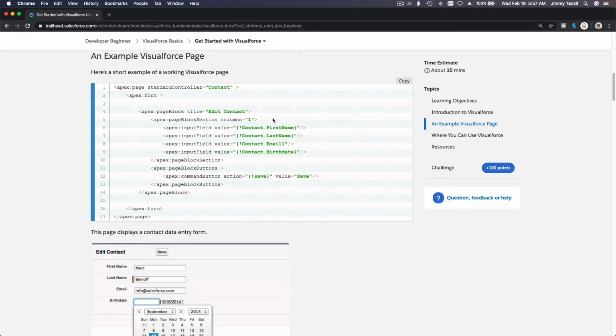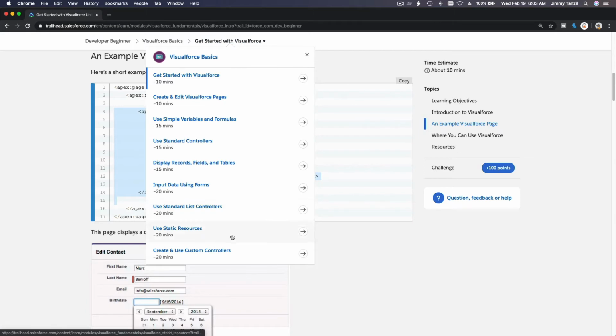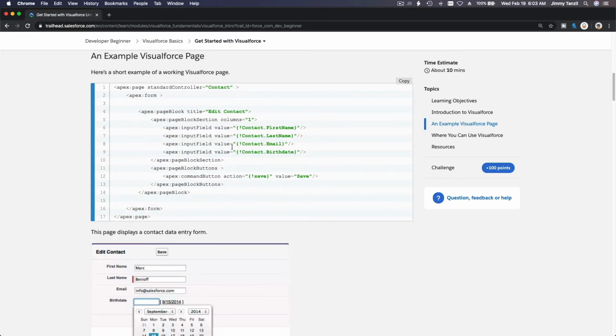So this is just a very basic example of a Visualforce page. If you see here, it starts with an opening Apex page tag and is closed by the Apex page closing tag, and then you have a form because we have a contact form here. We will discuss the nitty-gritty of the code in various sections in detail. So this is how you construct a Visualforce page. This is basically a contact form. You see the standard controller for this page is the contact built-in controller. So then you can just add input fields, and then you put a save button. This is a save action, and it will save the records that you are adding here.